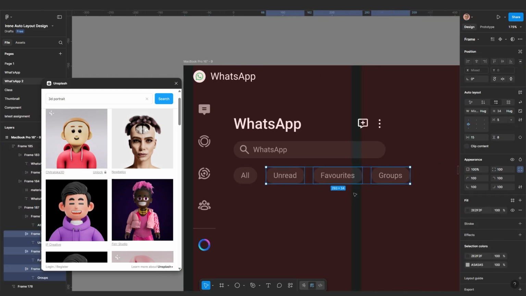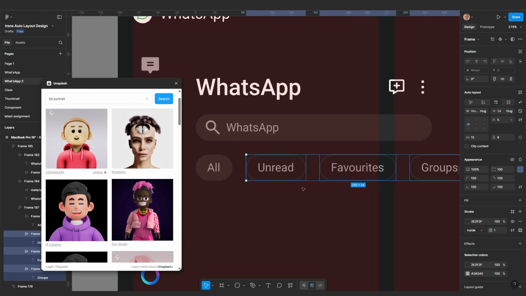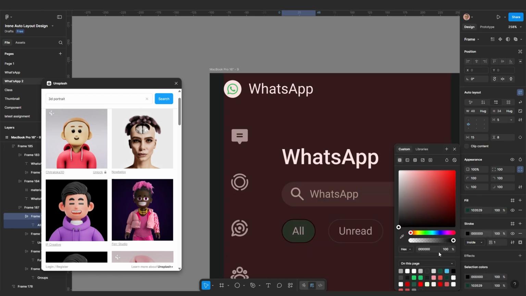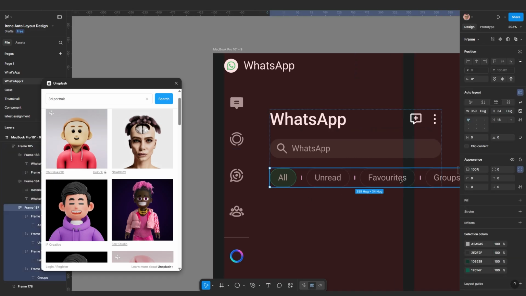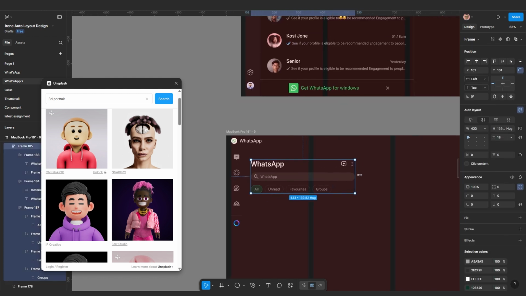I'm holding Shift to select 3, and press Shift X to flip the fill to the stroke, basically. Control V. So for the stroke, what I did to get that stroke is to just select the color here and make it a little bit brighter, like this. In short, that is one way you can easily get colors from a design. Most cases you just have to use the colors you already have to generate another color that will work well. Okay, now I can select this and move like this.